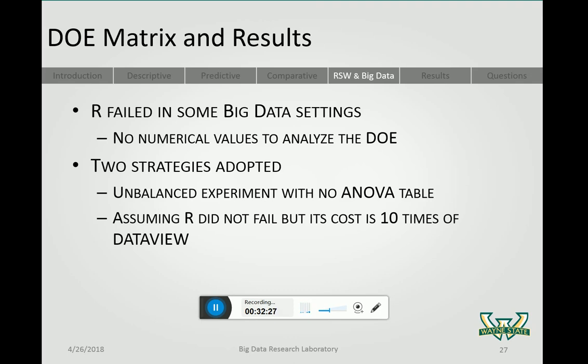Let's say 10 times the costs. For example, if it costs DataView 1,000 seconds to conduct an experiment, it is assumed that R conducts the experiment, but at 10,000 seconds, not 1,000 seconds. By considering this assumption, we'll be able to create our ANOVA table and analyze the experiments.